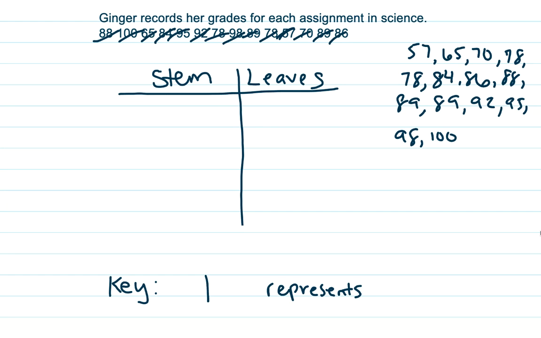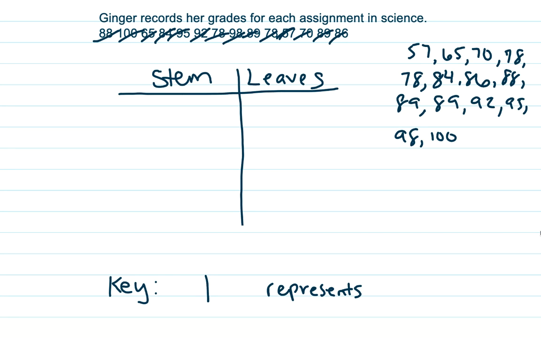Okay, now looking at this, I can see that most of my numbers are all whole numbers. They're all positives, and they have between 2 to 3 digits in each, right? So when I set up a stem and leaf plot, you basically do a T-chart, and one side are your stems, and the other side are all your leaves, okay? And each leaf will represent one number that goes along with the stem. So like I'll show you in a minute before I get off track.